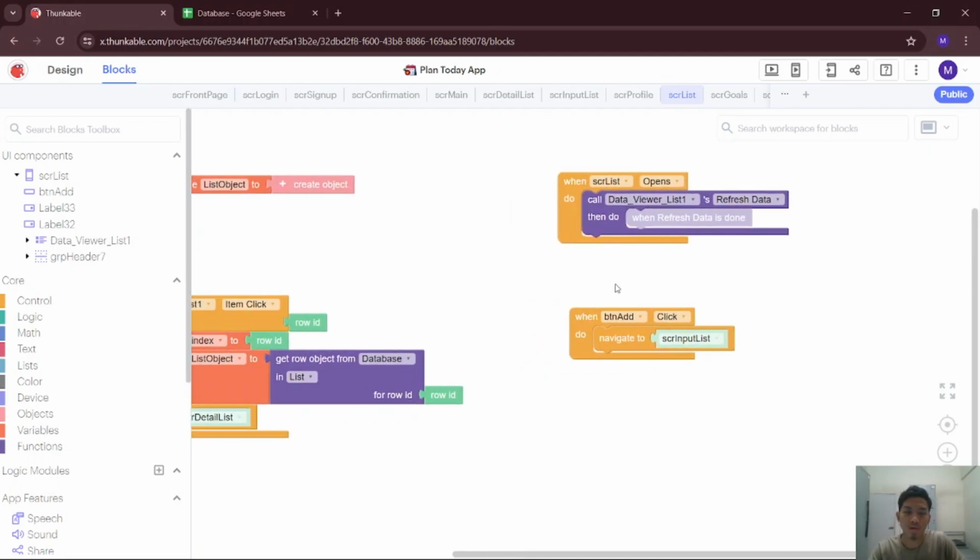And the button add will navigate to input list. So we go to the input list first.